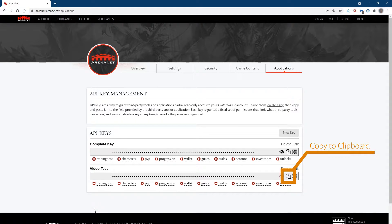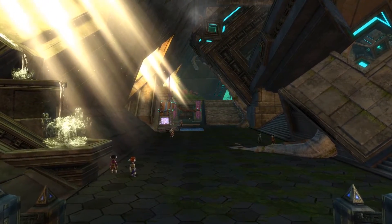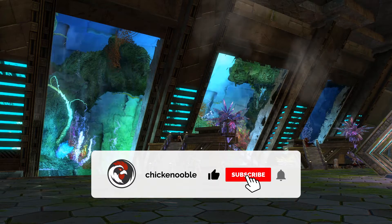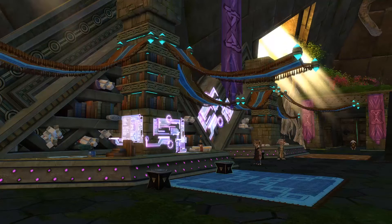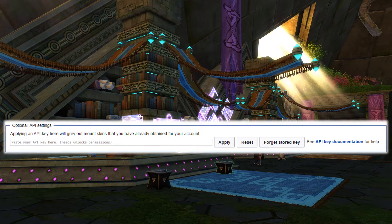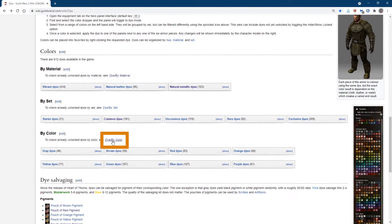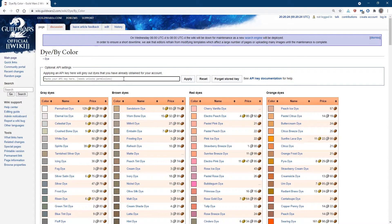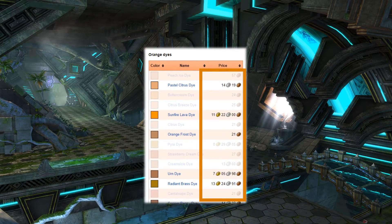When you go to a Guild Wars 2 website, sometimes it'll ask you for that API key. For this video, we're going to be looking at the API in action on the official Guild Wars 2 wiki. Certain pages within the wiki have an API key integration. You'll normally find this control at the top of pages or at the top of sections of pages where there's a long list of things to collect. For instance, if you go to the dyes page and scroll down a bit and click on the dye-by-color link, you'll see the API box at the top of the next page. Pasting your API key into the box and then hitting the apply button will fade all the dyes that you already have unlocked on your account, leaving only locked dyes in sight.